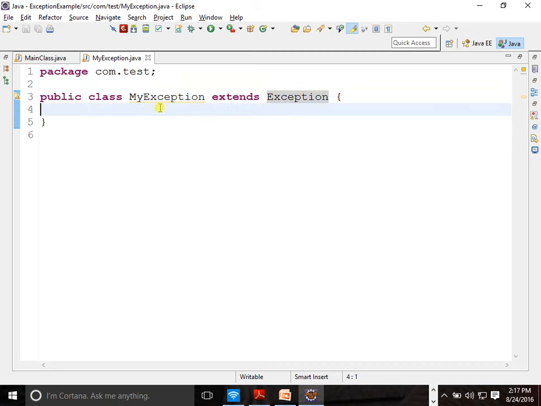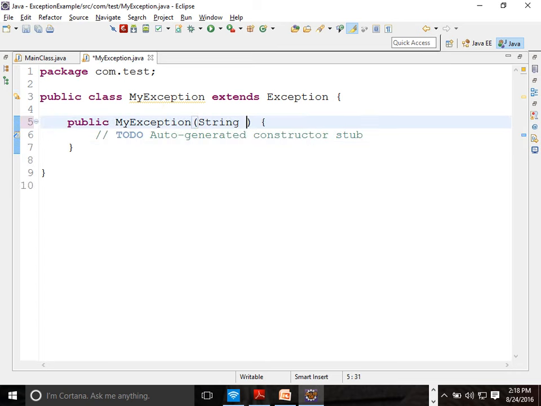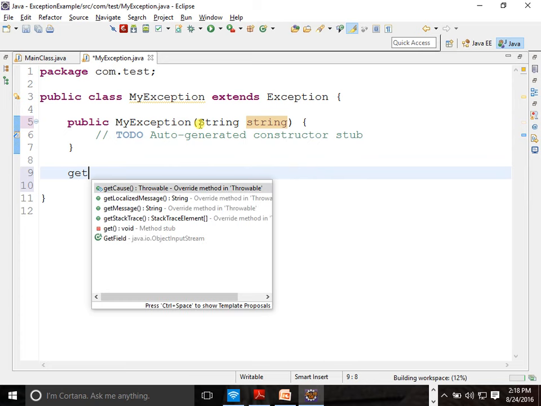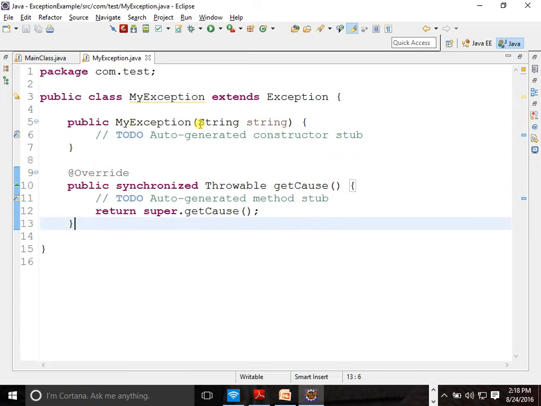Suppose you want to have some sort of constructor, you can create a constructor. If you want to pass some data, you can pass it. If you want to override some method, like getCause, you override it.